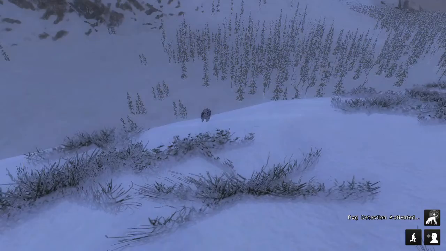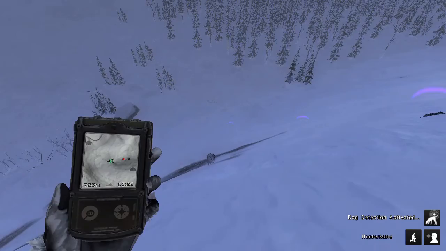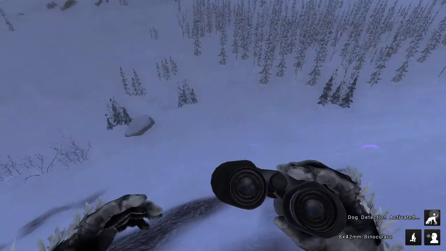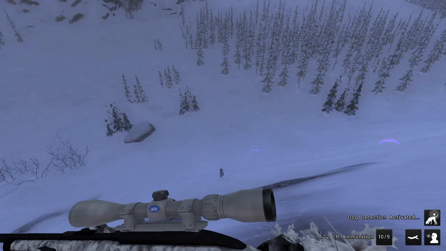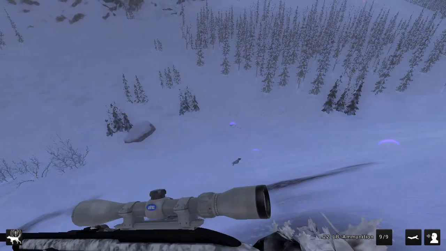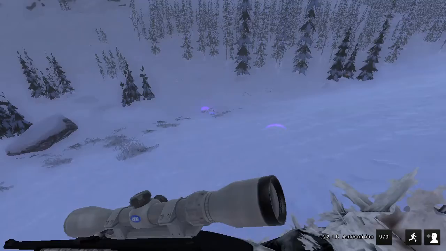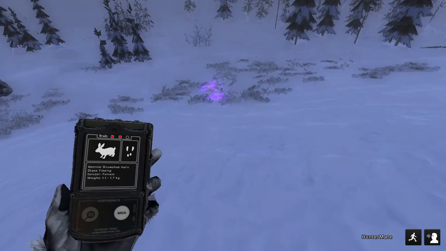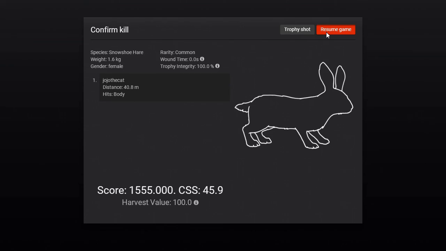There's an Arctic fox there. That's too long for that gun. Get the right gun up. Tried to aim lower, but about as low as I could aim. Female. Pretty good score on that one.